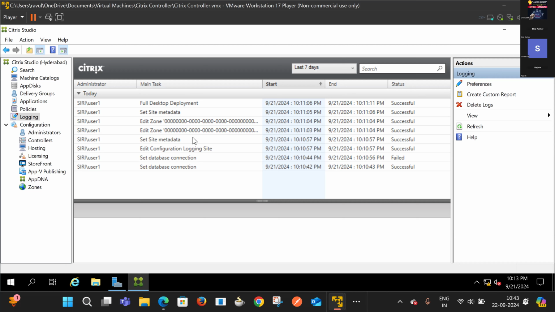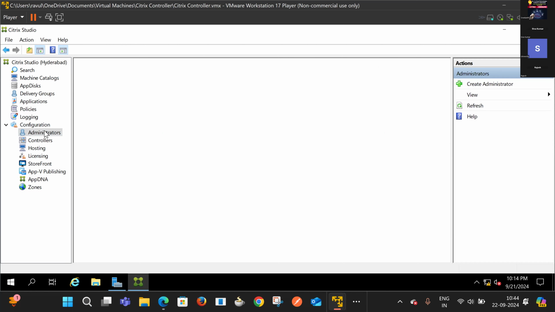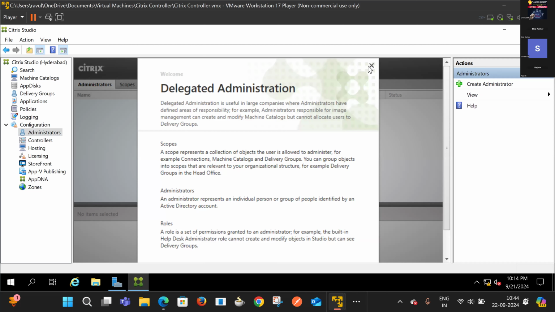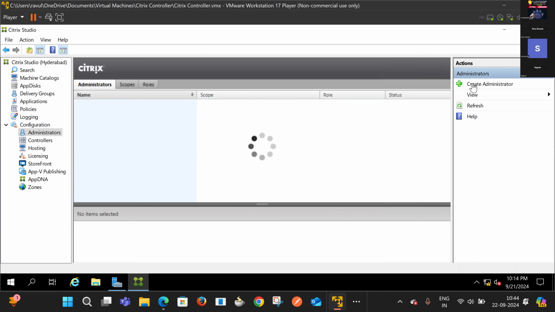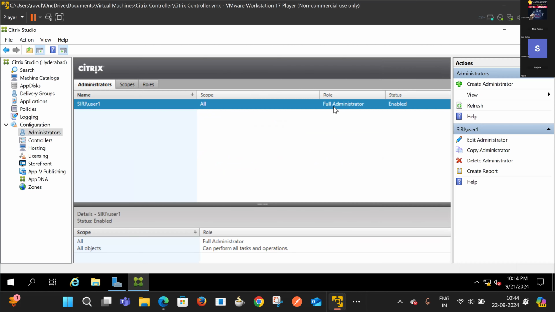Okay, so come to administrators. Say in the real time, all don't use the same administrator. Okay, create an administrator here. In the AD, assume if you have a user, to that user we are going to give the admin permissions. Don't expect all the full admin permissions; we also don't share that with everyone.